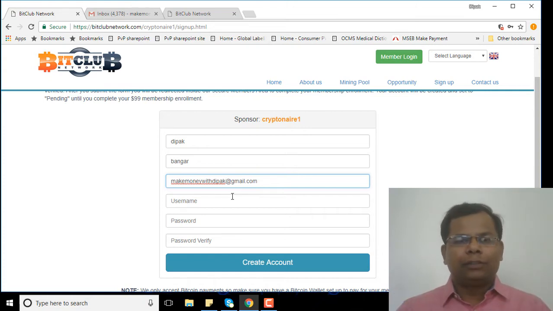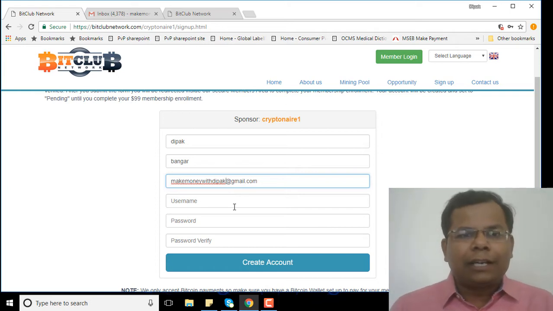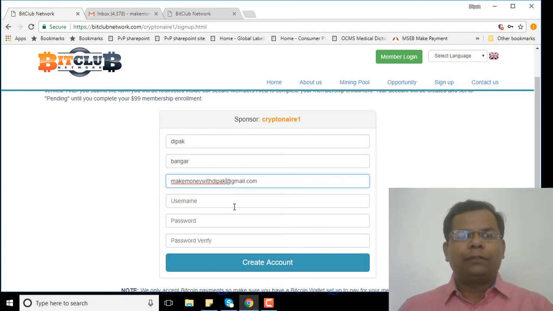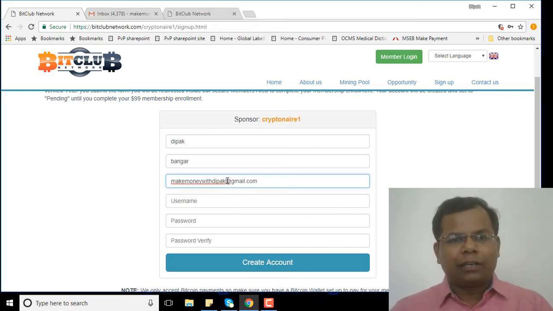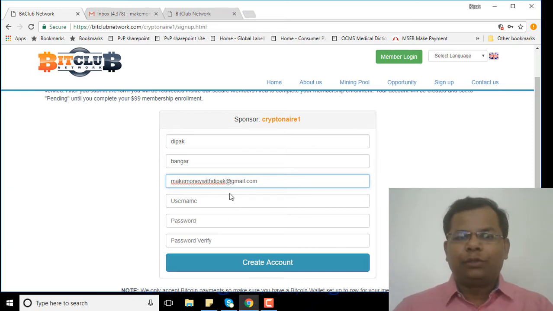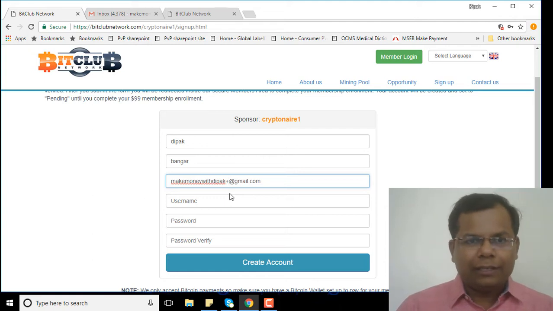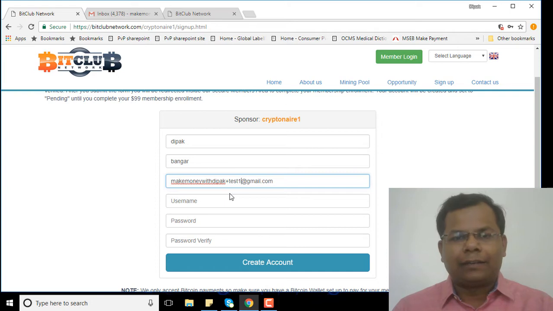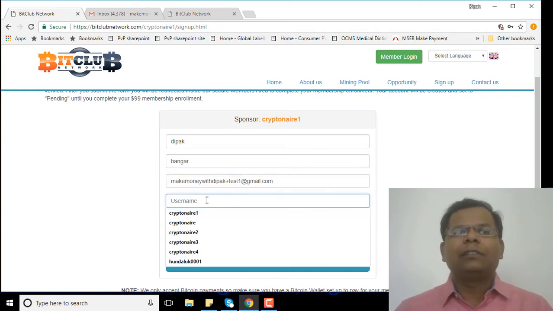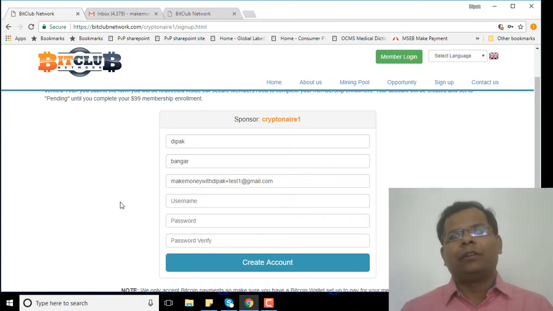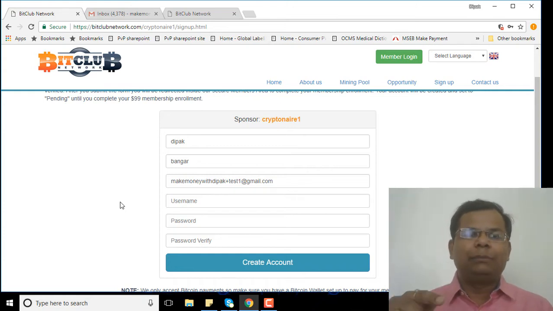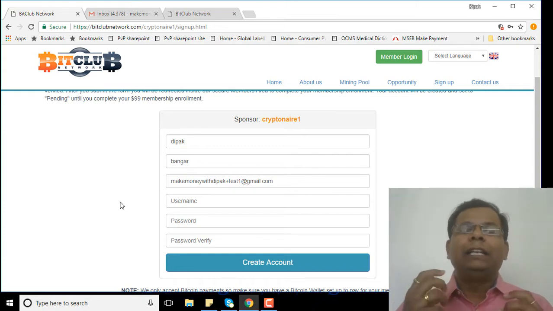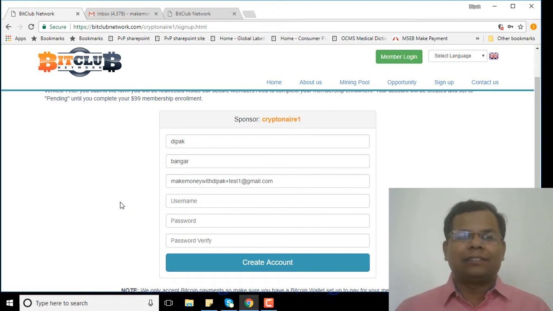But for this purpose, the trick which I was referring to, to have more than one account with the same email ID, is to just enter the regular email ID which you used, then the plus sign and anything else, like I'm using test1. So you will still get all the registration emails on this email ID, and basically Gmail will recognize this as a separate email.